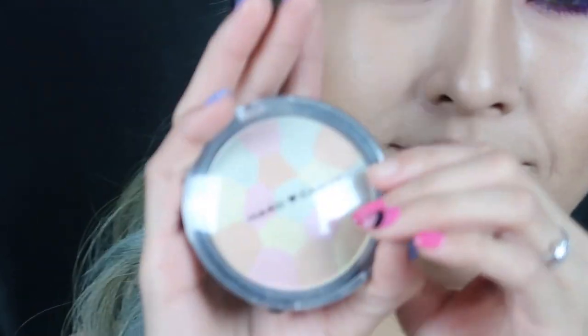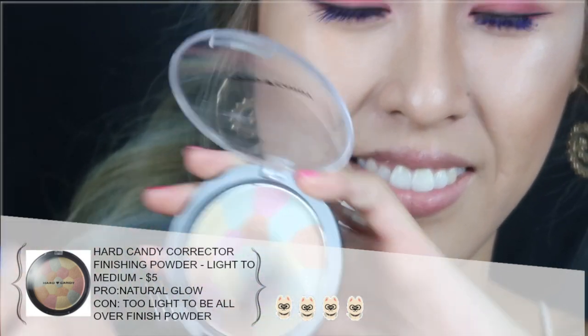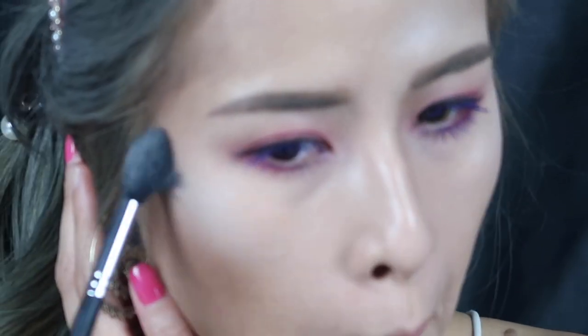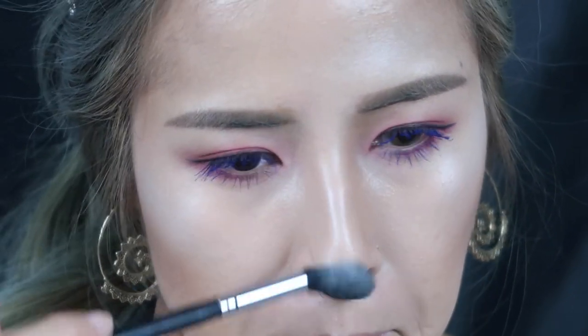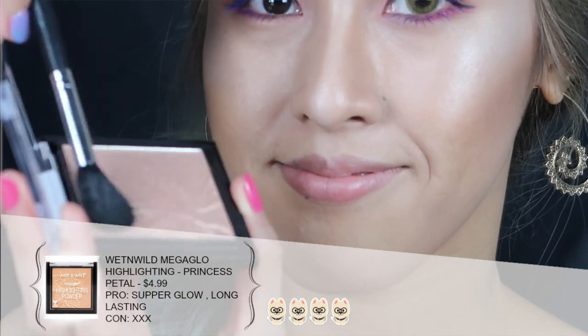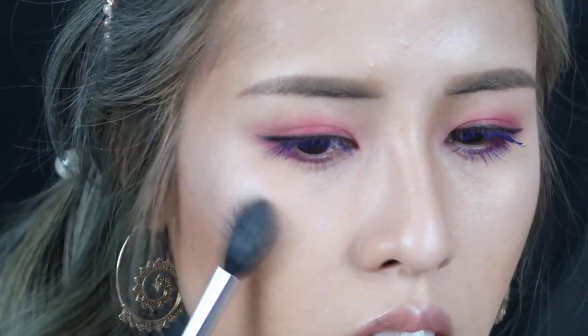To highlight, I'm using the Morphe M520 brush and the Hard Candy finishing powder in light to medium. I love this powder because it gives us a really natural glow without any glitter or shimmer. I'm applying it on my cheekbone, my nose, and my forehead. I think I overapplied on my cheek, it looks a little bit white, so I'm topping it over with some of the Wet n Wild Mega Glow Highlighting Powder in Princess Petal.